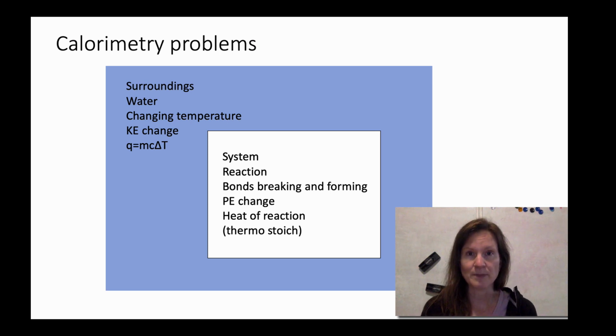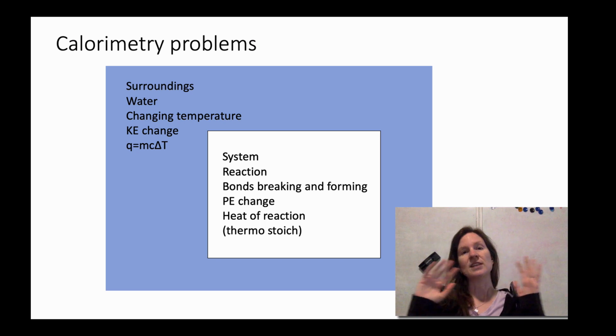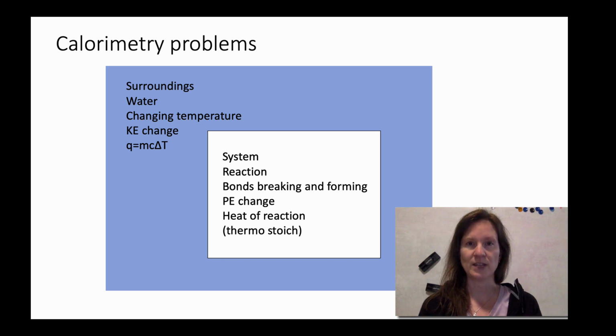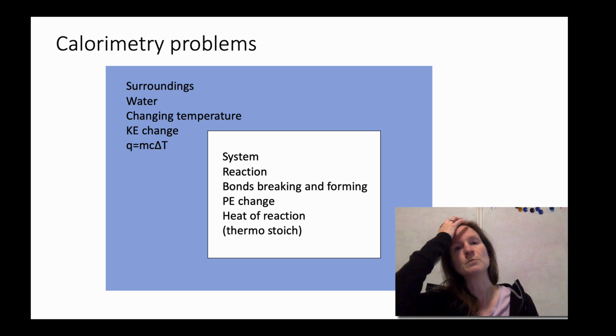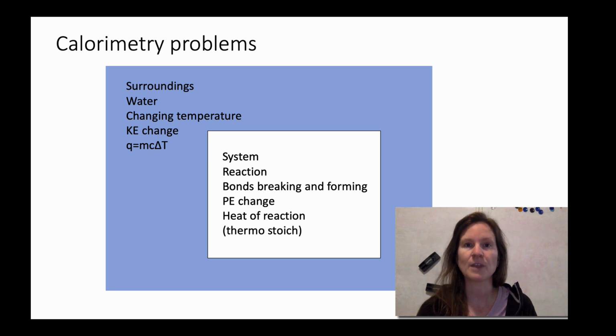And calorimetry problems are problems where we actually look at the whole picture of heat transfer that's occurring. Just like conservation of mass and matter, there's conservation of energy, meaning energy can't be created or destroyed, it's just transferred. So in a scenario where somebody gives off energy, something else will have to take it on. And if something takes on energy, it had to come from somewhere. Calorimetry problems are really just quantifying what's going on with a scenario, given that we have information about both the surroundings and the system.